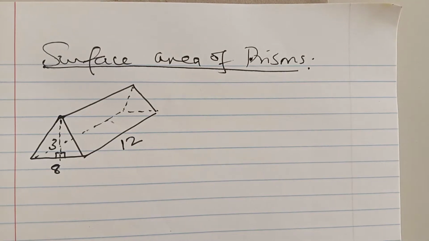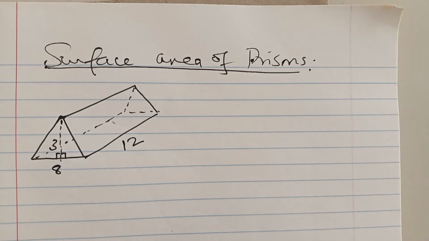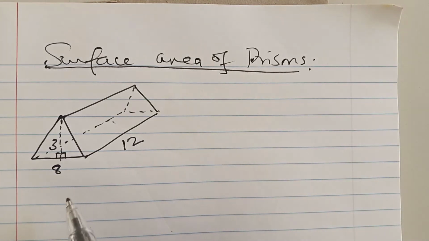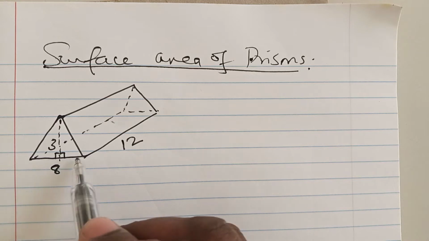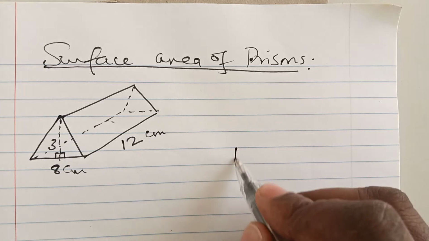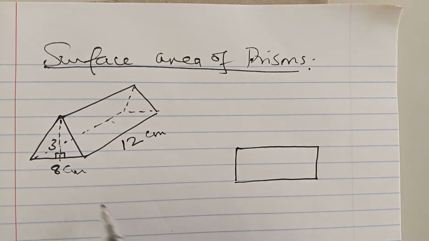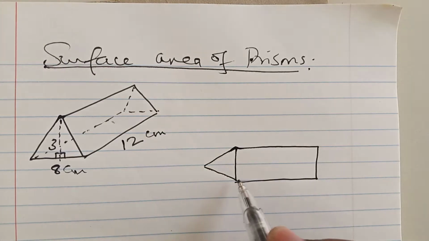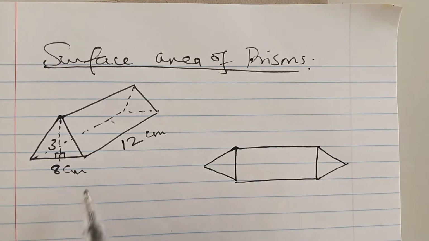The best way to calculate the area of a triangular prism is to open it up as a net. And I just want to have this net now opened. But before we open, there is this base. There is a base of 8 centimeters by 12 centimeters. That is the base. And on this side, we have a triangular flap, which has another identical triangular flap.